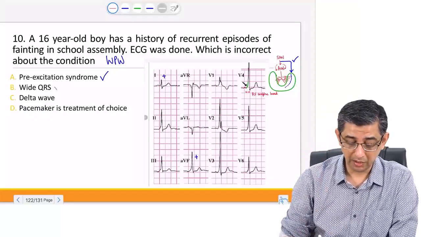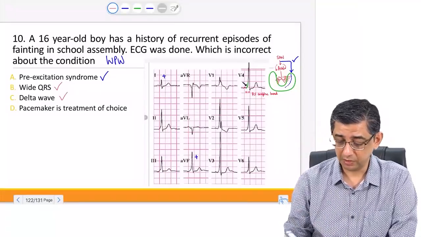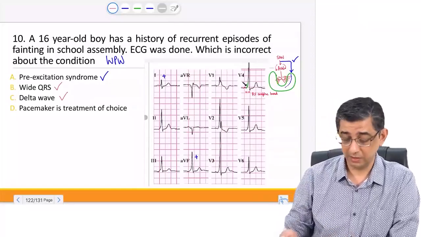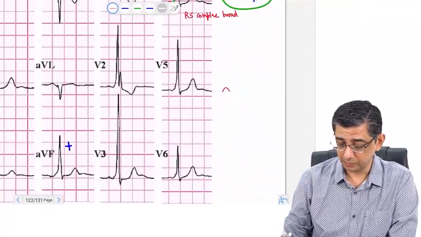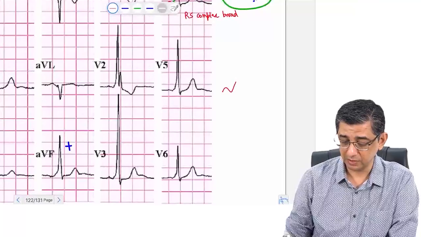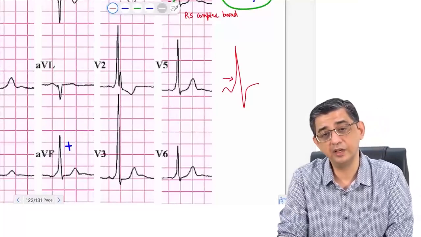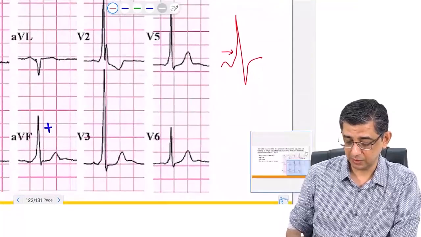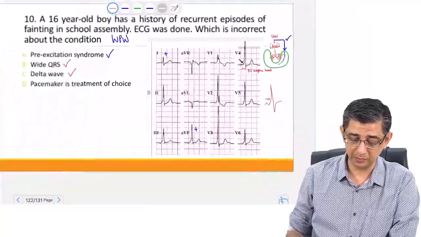There is a wide QRS complex. It's written QRS complex, that's okay by us. Delta wave is what I've highlighted, the aberrancy that is present. And especially for this particular condition, whenever I have hand drawn this, I've said the moment the P will finish, that is when there will be a slurred upstroke like this. This is how I've highlighted. The same thing is reflected here as well. Especially in lead V5, you can also see even in V6, the same kind of configuration. So that's the delta wave for you. Even in lead V3 it is visible.